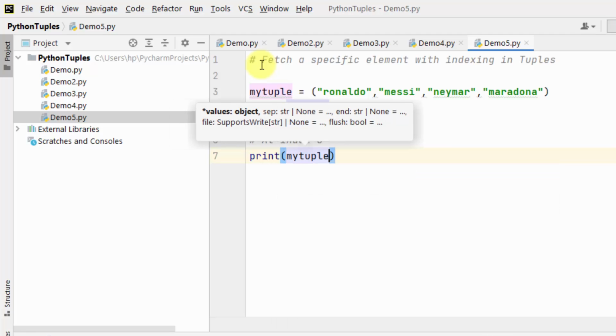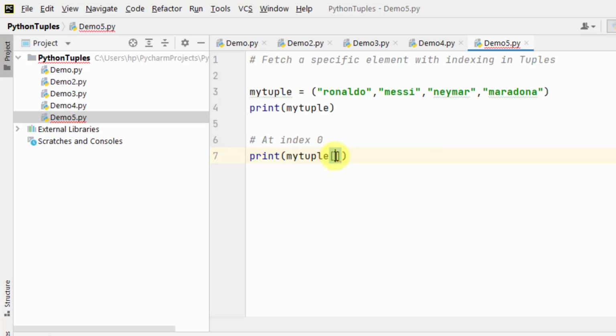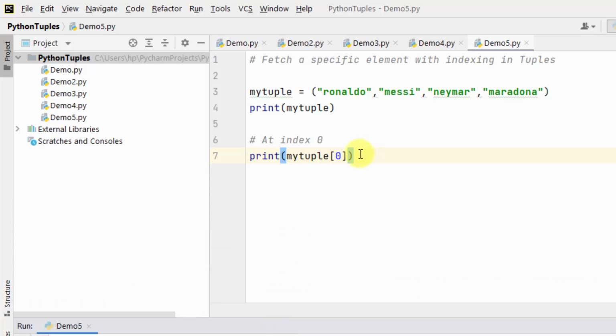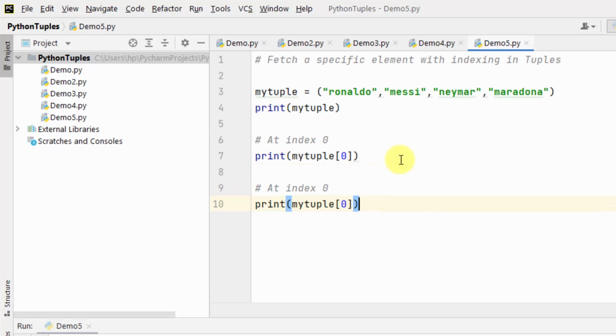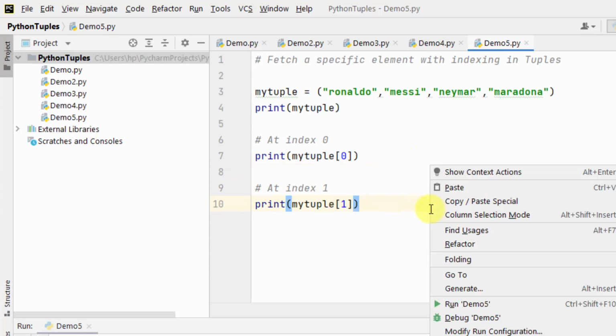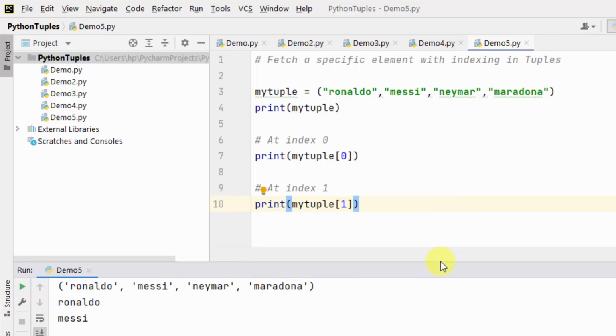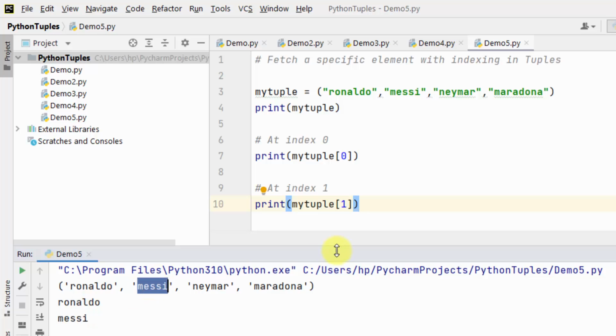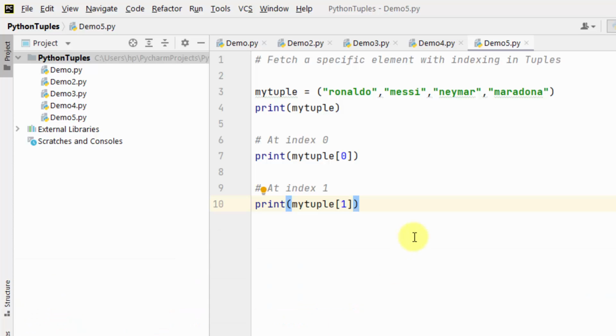I'll mention the name of the tuple, then in square brackets the index. That's it. Right click and run, and Ronaldo will be visible. Here it is. In the same way, for index 1, 2, 3, the same concept works. Let's say I go for index 1, that is the second position, and on the second position we have Messi here. In this way you can easily fetch a specific element with indexing.